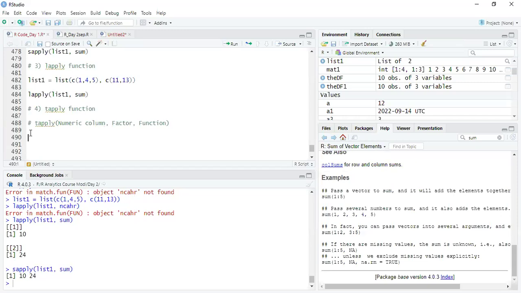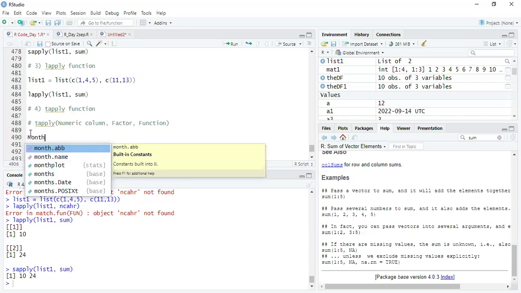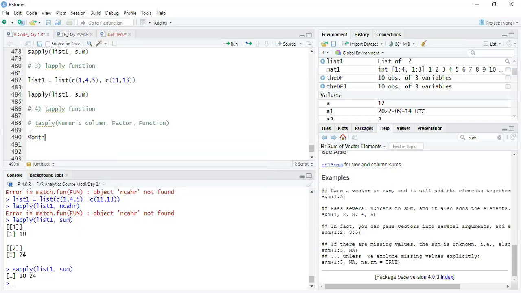Please follow me. Let us say we have a column called month and say salary. I am taking a simple data set, and also one more column, employee ID. So I am taking three columns because I want to use them.